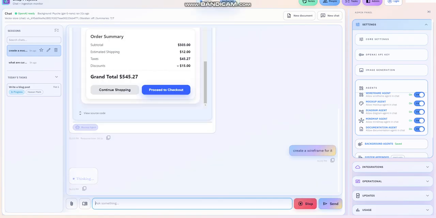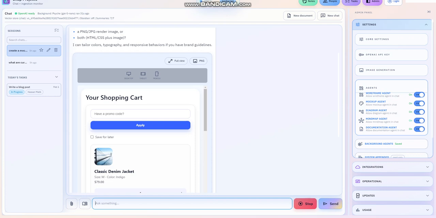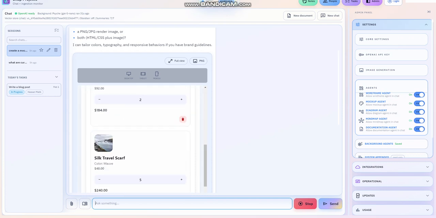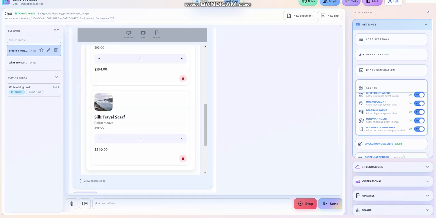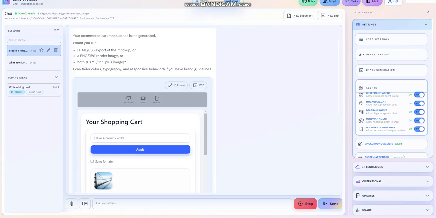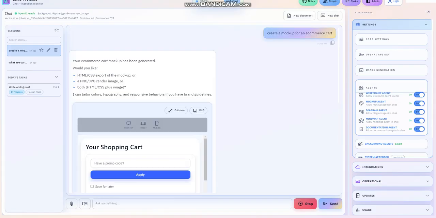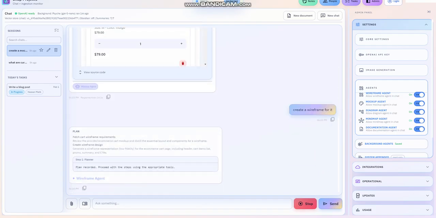The difference between wireframe and mockup is that a mockup is a high fidelity prototype of the wireframes. Wireframes are basically low fidelity outlined diagrams that tell you about the UI, and this is the first step, and then this is the second step of the design process. So you can get anything here, and you can also ask it to modify it, enhance it, add more features to it, and it will just do the job.